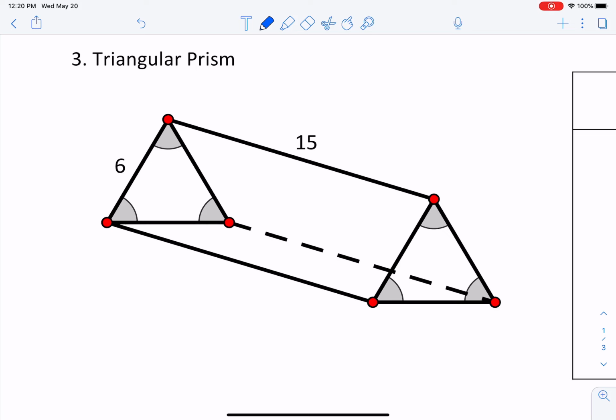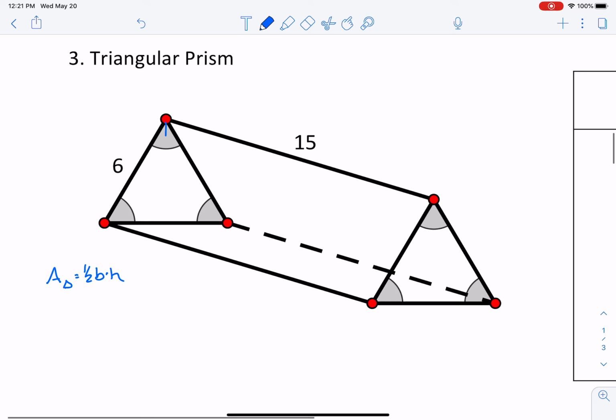We know that the area of a triangle is 1/2 the base times the height. Well, what is the height? Let's draw in what we know to be the height. It's perpendicular. We also know that when you do that in an equilateral triangle, you create a 30, 60, 90 triangle. You may recall that the ratios of a 30, 60, 90 triangle are 2a, a, and a root 3.